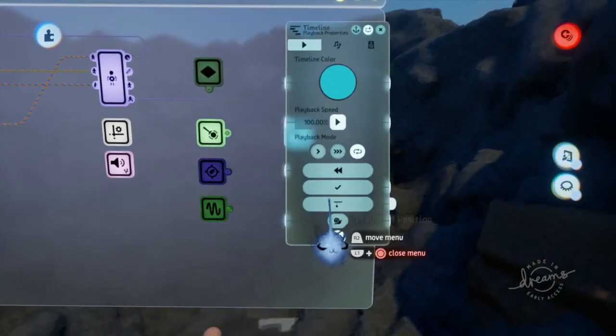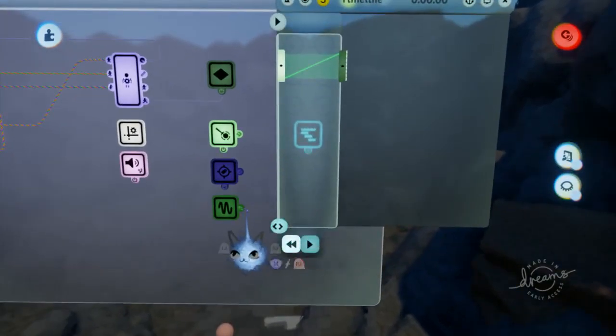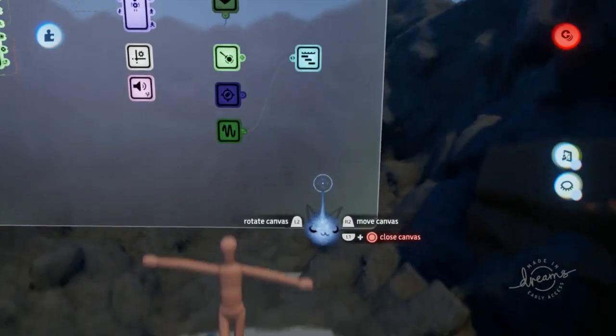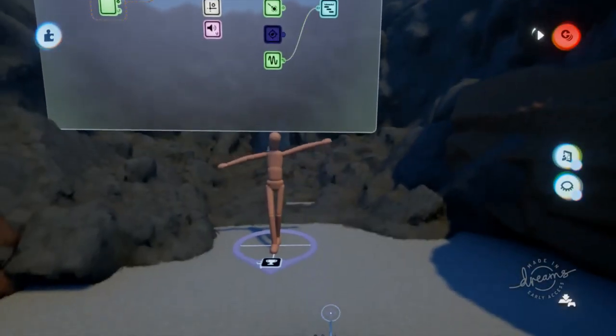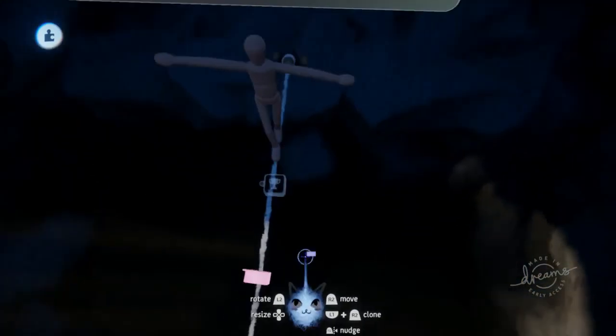Now, once you have the animation ready, you can go ahead and plug the signal manipulator's output to the playhead's input when the timeline is open. For some reason you can't do this from the properties menu, only the open timeline. Once you have the animation playing to your liking, now we just need to animate it in context.